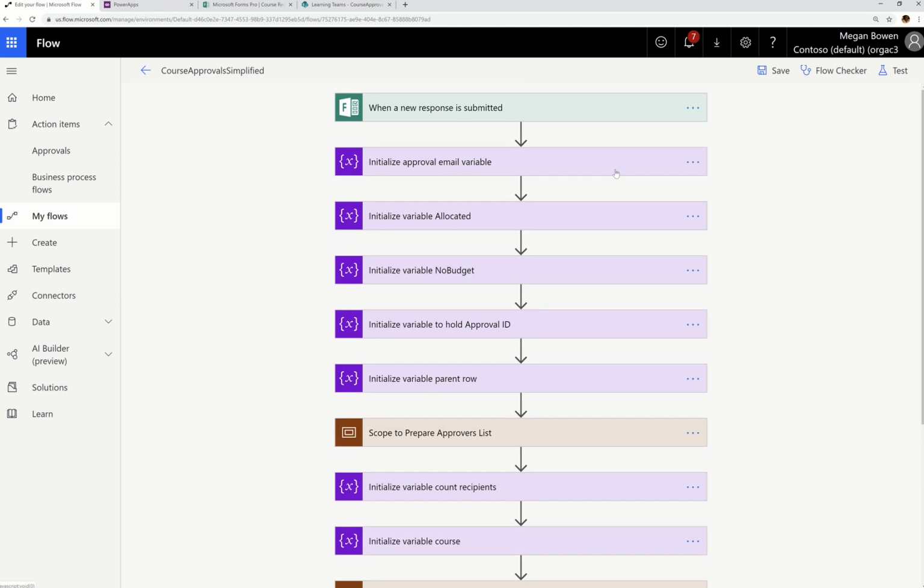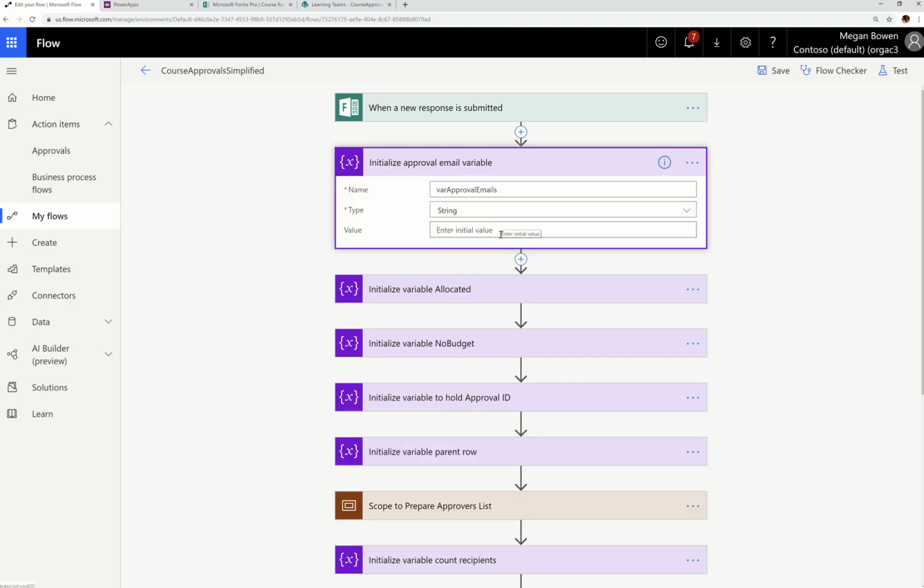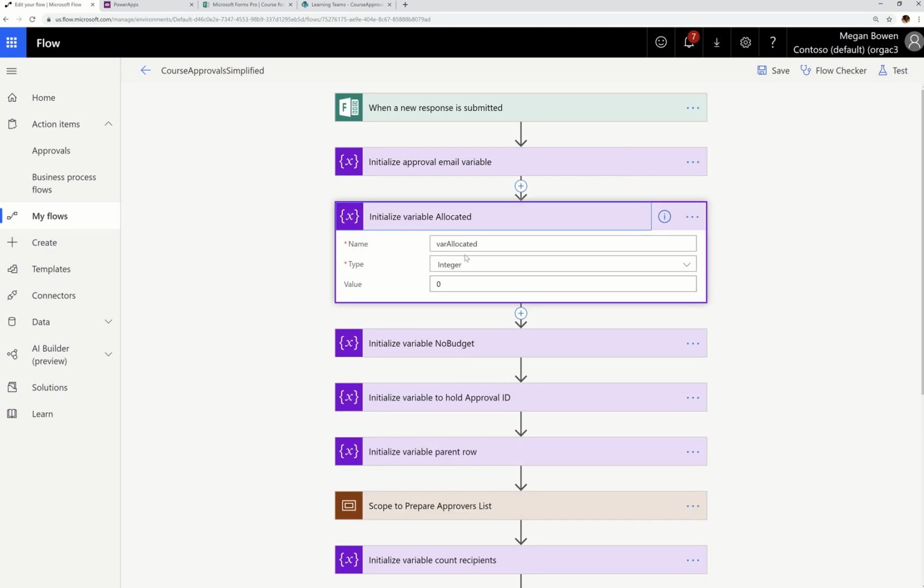So I will come back to these, but these are optional. Let me tell you the most common reason why I use variables: there's a property that will disappear on me. So I'm in my dynamic tags and I'm moving through the flow from apply to each and from scope to scope, and I want something to stick and be available to me all the time. I will very often use a variable to keep it available to me no matter where I go. And so in this case, this is a variable holding the emails. It's not defaulted to anything to start. This is a variable holding the count of votes for allocated.